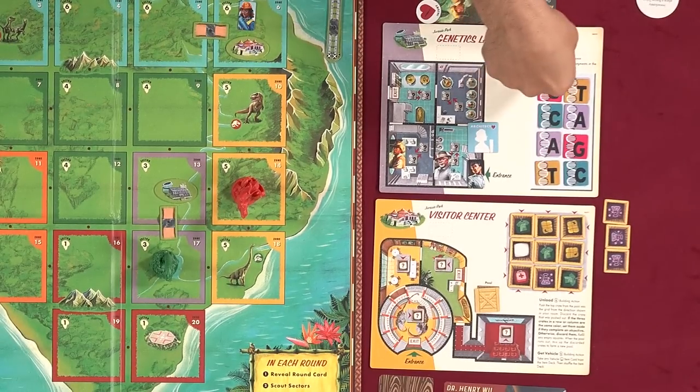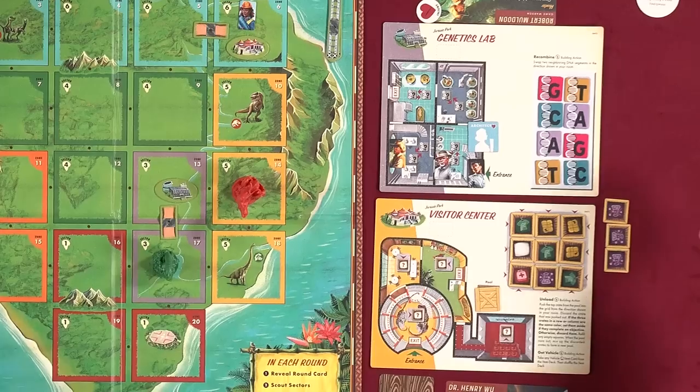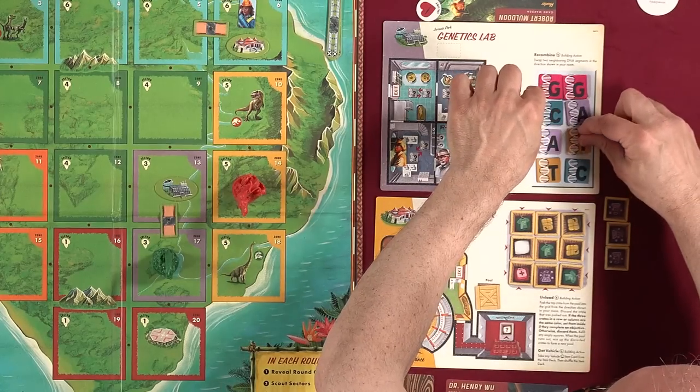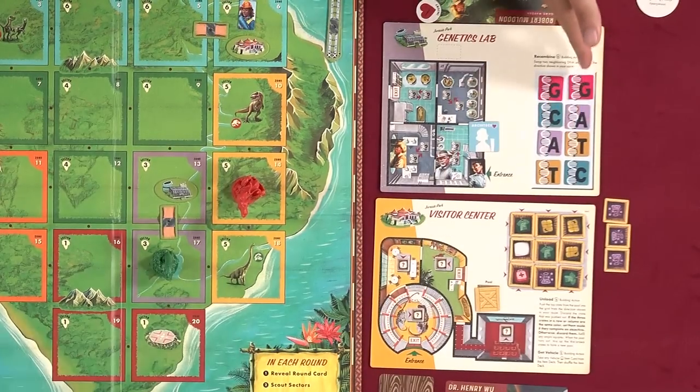Okay. And we need both columns to be what we want? I'm going to now spend one of my actions and my special ability to swap these two. Yep, that one's done. And the T is in the right place, and the A is in the right place. That's what I'm saying. That one's done. Whole column is done. Correct.